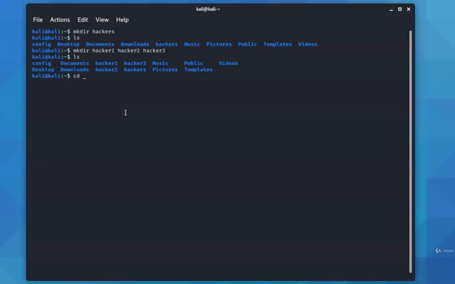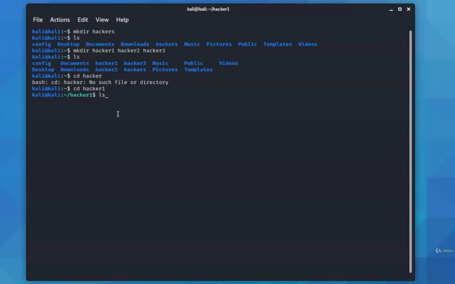So I'm changing the directory to hacker, and I'm just typing the first letters and hitting tab. It will complete. That is called auto completion, and the command is automatically typed, so you don't need to type all the words again and again. So now I am going to move to that directory. It was hacker1, and now I am at that directory.